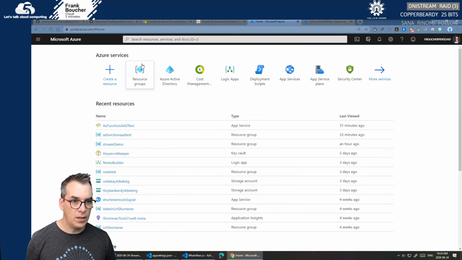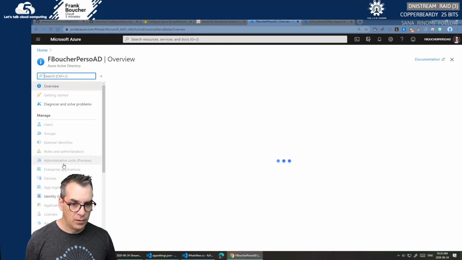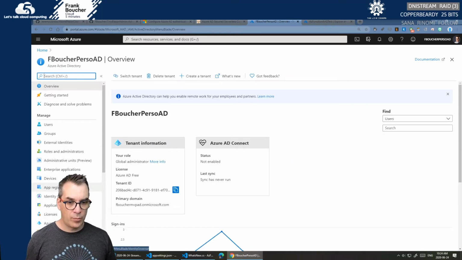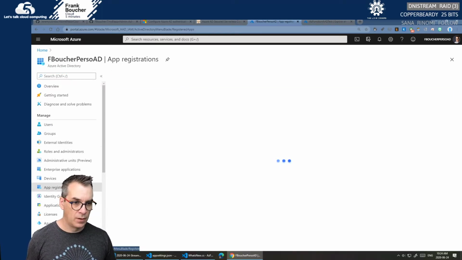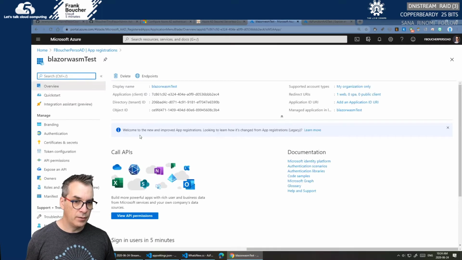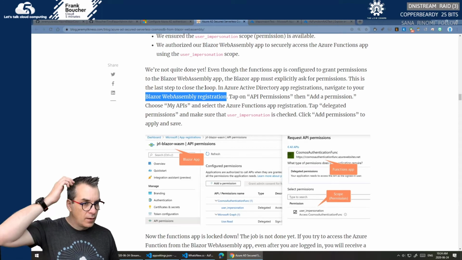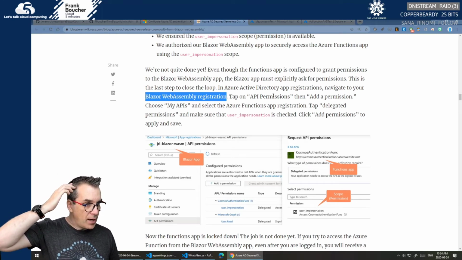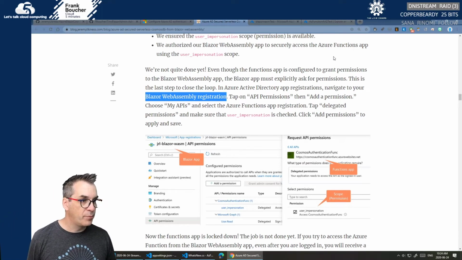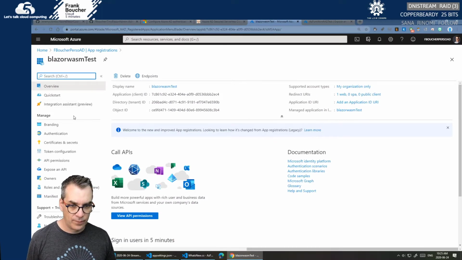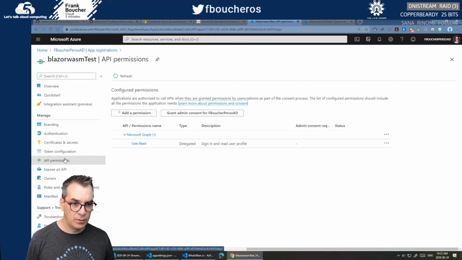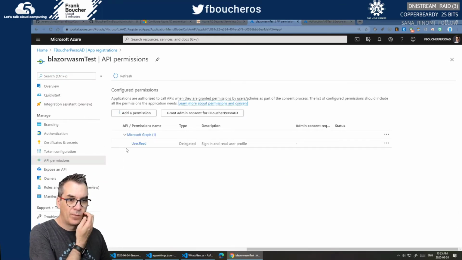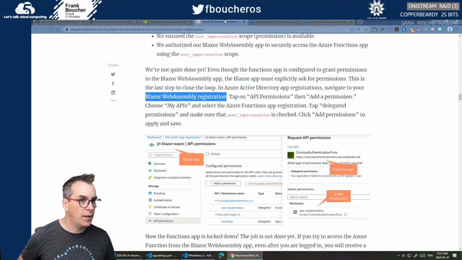So let's go here, and let's go to app registration, and let's go here, right? Tap the API permission and add permission, okay? API permission, add permission to what?